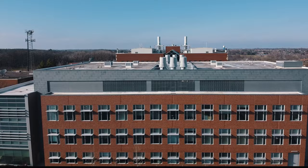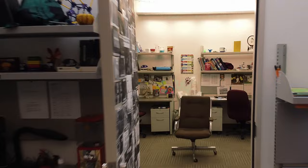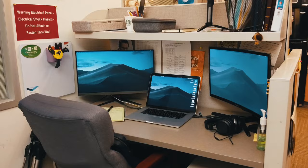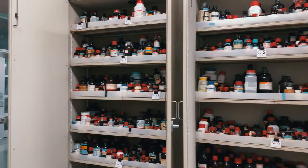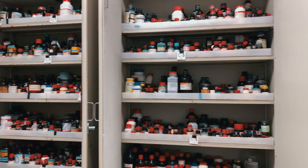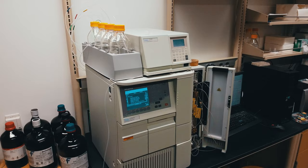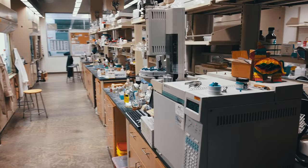We'll move now to some of the individual research labs in Hawk Hall. Each of the research labs has a dedicated set of student offices that are adjacent to the laboratory base. These student offices possess cubicles for students to work at outside the lab environment. The first lab you'll see is an organic lab, where you can see a variety of chemicals. Each lab is equipped with a separate instrument room off of the two main laboratory bays, and each bay is set up with a large amount of chemical hood space.